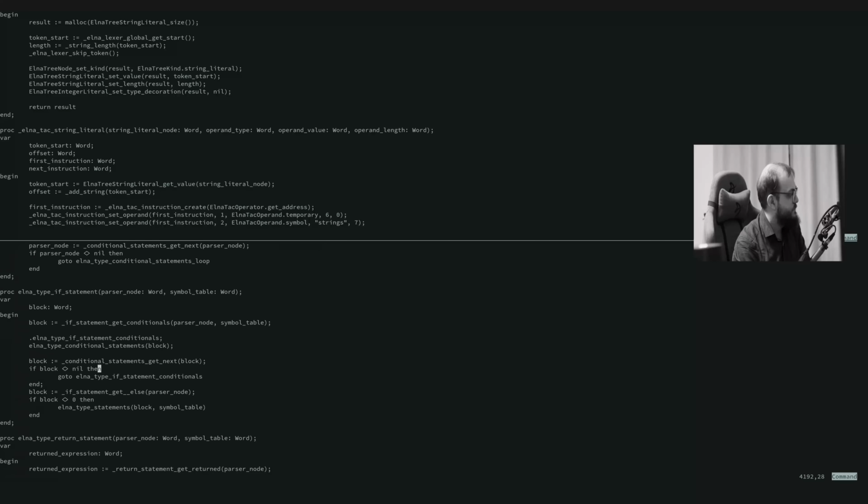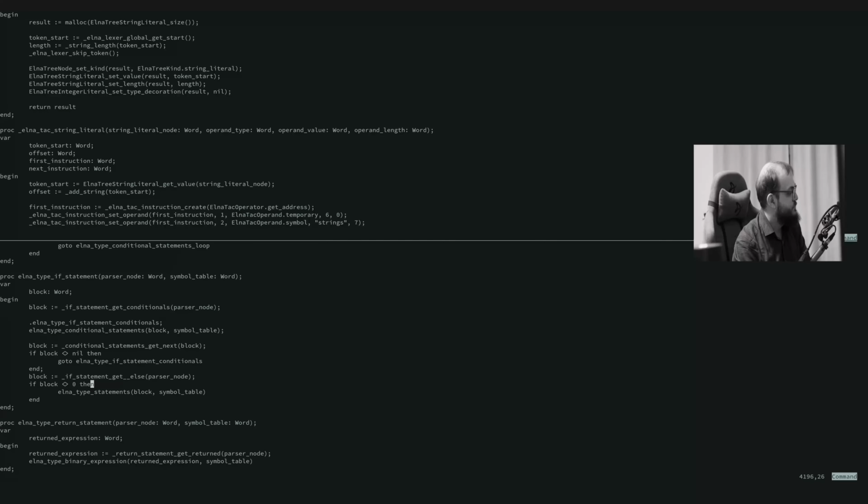If statement, and it passes symbol table to their own function. And type conditional statements. And it should also pass it to the else block. Exactly, and the else block, because it doesn't have a condition, it is just a list of statements.